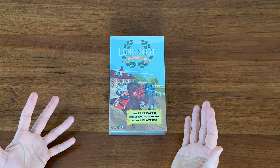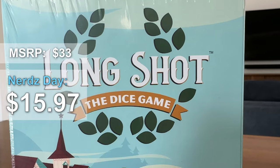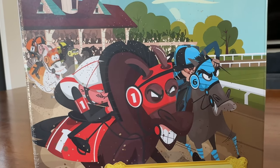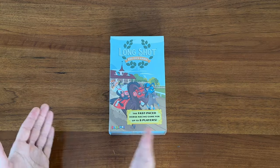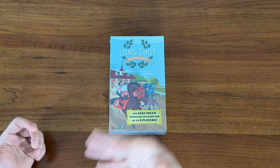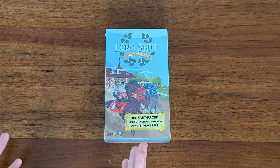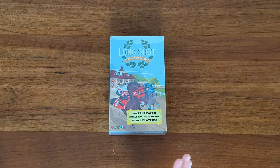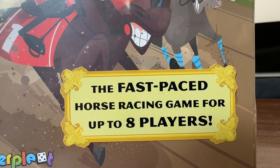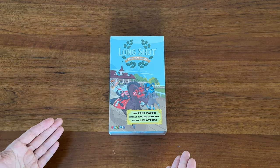And finally, Long Shot the Dice Game, MSRP about $33, on sale for $15.97. Long Shot came out in 2022 and made waves alongside another horse racing game, Ready Set Bet. The gameplay between the two is very different, so there was a lot of debate about which horse racing game people preferred. I'm much more in the Ready Set Bet camp — that's the one I immediately gravitated toward, and I actually have two copies so I can play in really big groups. That said, Long Shot looked fun as well. I don't typically like roll-and-write games, but I'm always hunting for games that play well with six or more players, and for 15 bucks I couldn't say no.